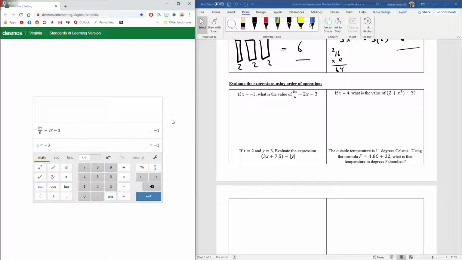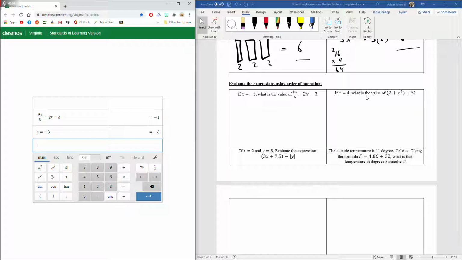So using Desmos is kind of like a shortcut way of getting to that answer. As long as you're typing in exactly what it shows you on your paper or on the screen or whatever, it should give you exactly what we wanted. I'm going to leave that up while I do the next one.